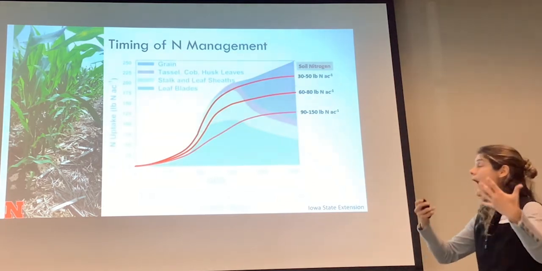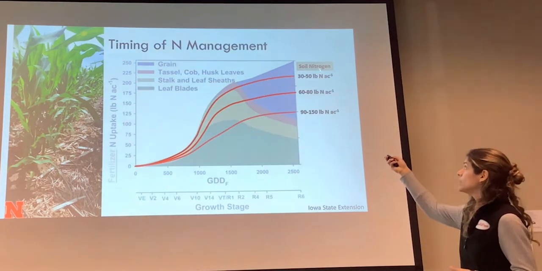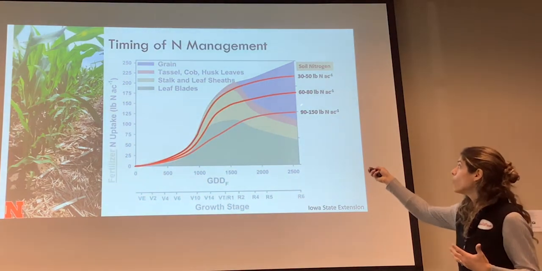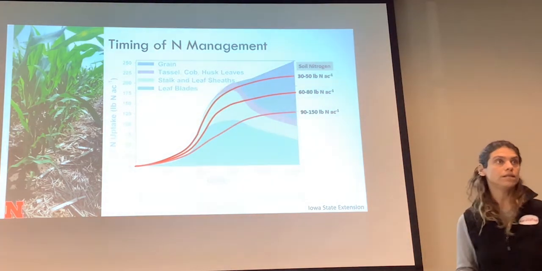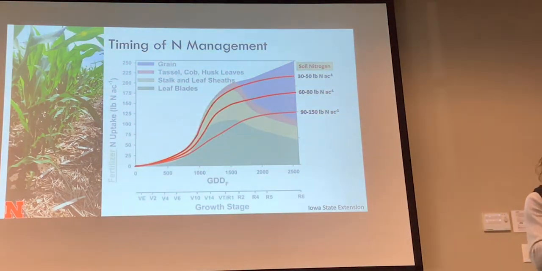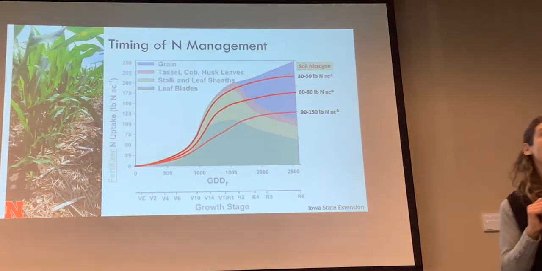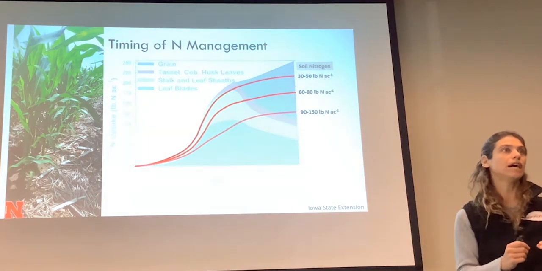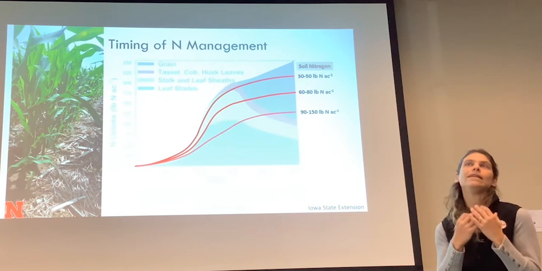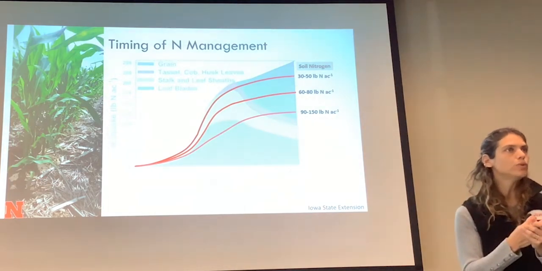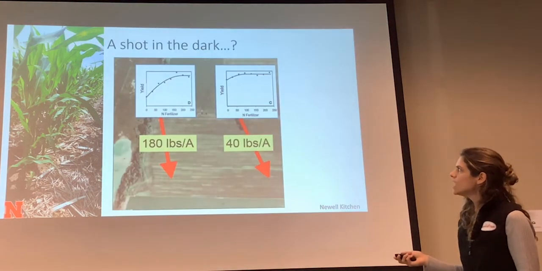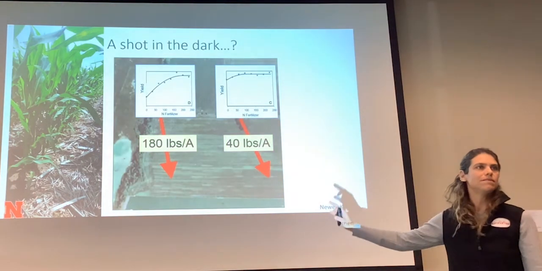I can have high potential with low mineralization sometimes, depending on the landscape position, depending on the field, or the opposite, right? High potential mineralization with high yields. So those two, the demand and the offer from the soil, are kind of determining how much my crop is gonna respond to nitrogen. And really those concepts are kind of leading you towards what's the best tool that we can actually pick for my situation.